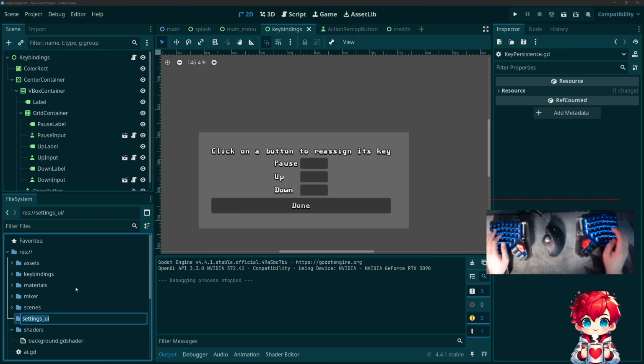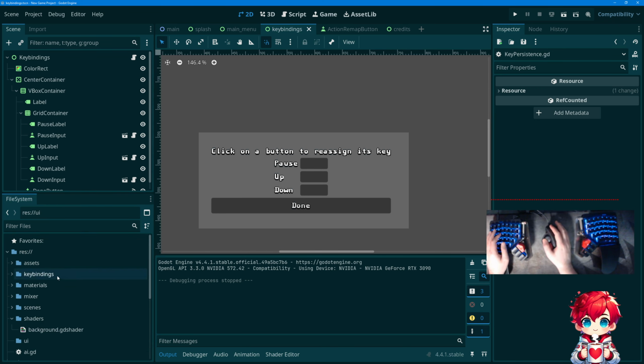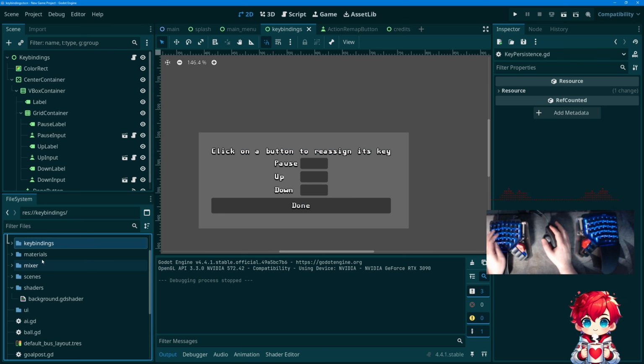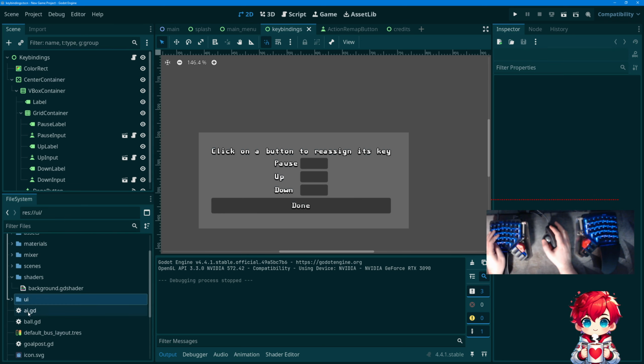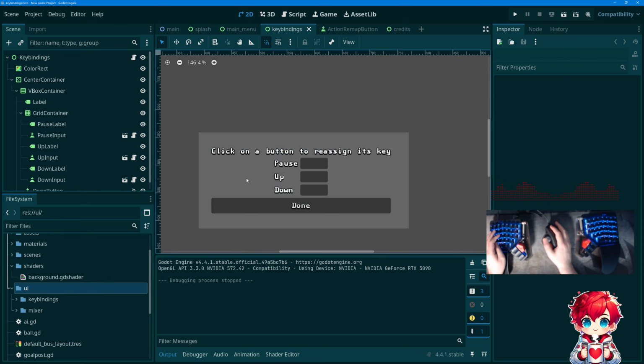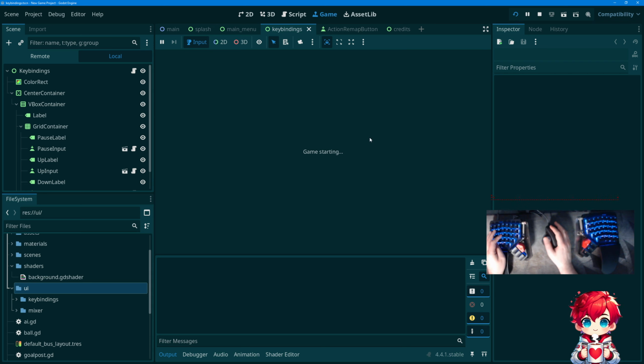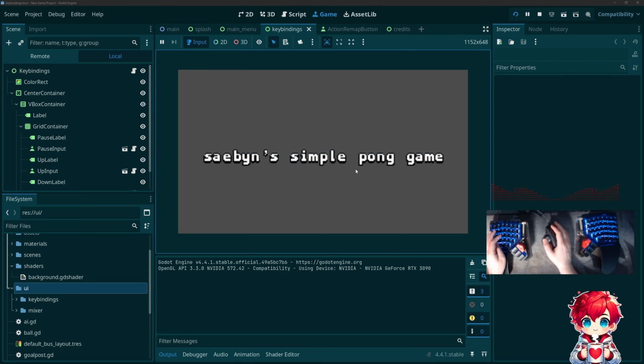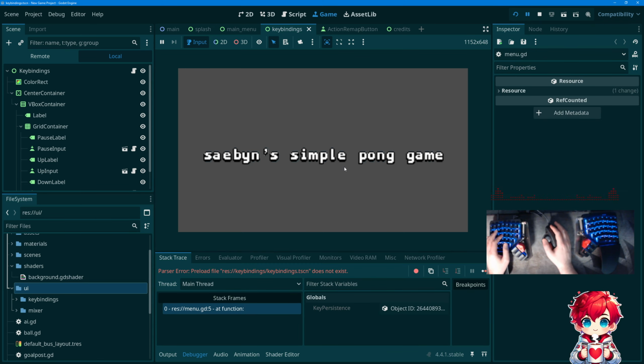Yeah. And we'll move that into UI and I'll see what that breaks. And then I'll move Mixer too. We need to rename all the stuff inside of Mixer, but I just want to figure out how smart Godot is when it comes to moving stuff around. Yeah, not so great.